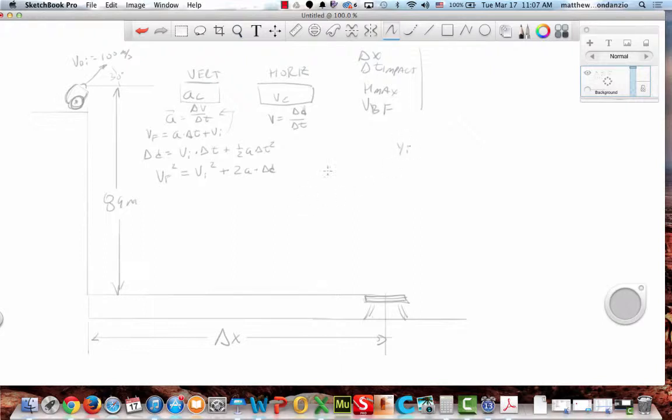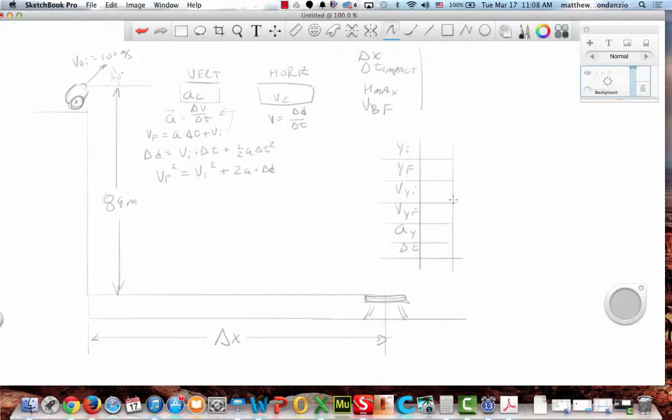We have y initial, what else do we have? Y final. What else? Vy initial. Vy final. What else do we have? Two more. Acceleration on the y and delta t. Okay? Guys, these are the only 6 possible values you're going to have at the moment. Now, could this be in the x direction? Sure. It's the same thing. It's my x initial, my x final, my vx initial, my vx final, my ax, and my delta t. Everyone clear with me on that?